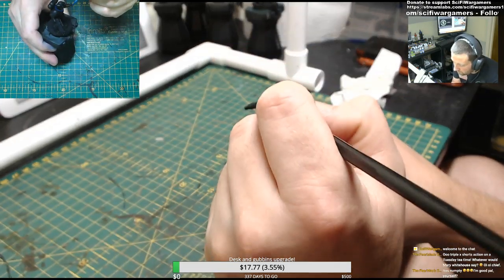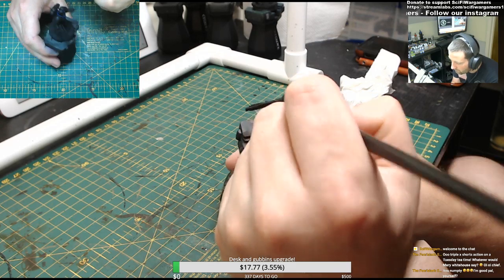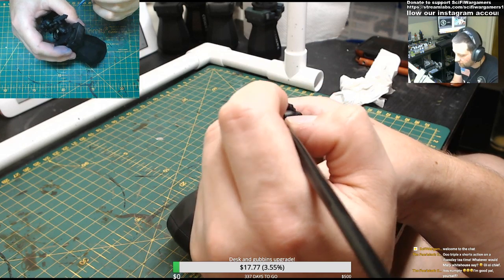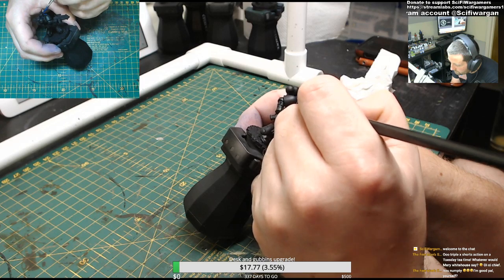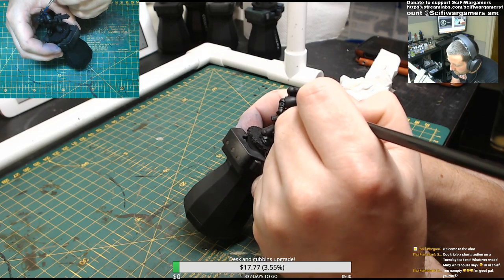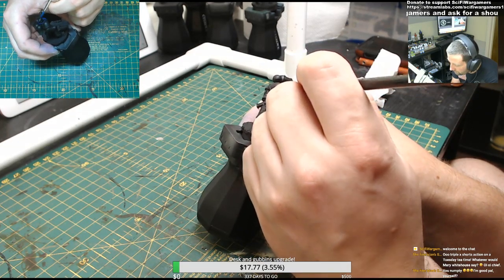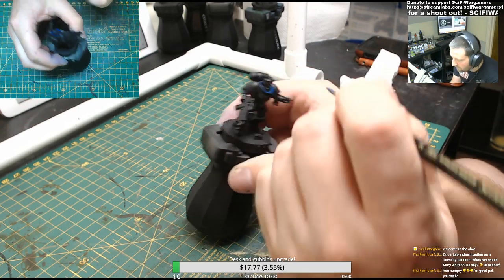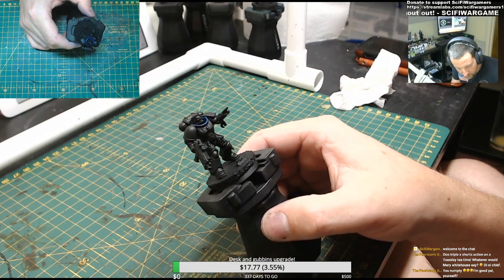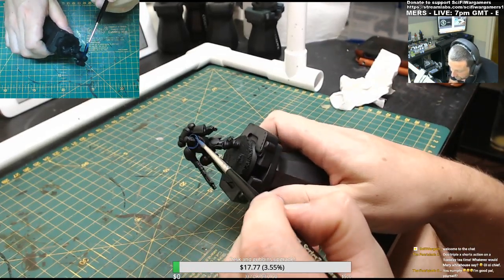It's very windy today. I can hear my door opening and closing behind me. Oh, this paint likes to separate. That's interesting. Alright, let's do this funny neck thing.